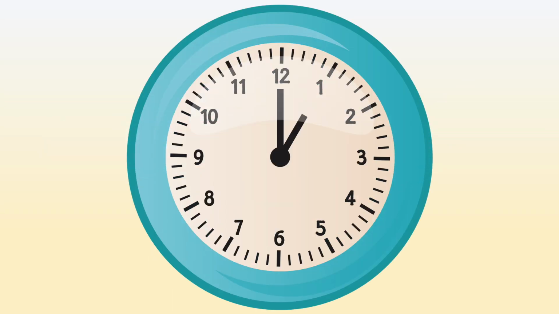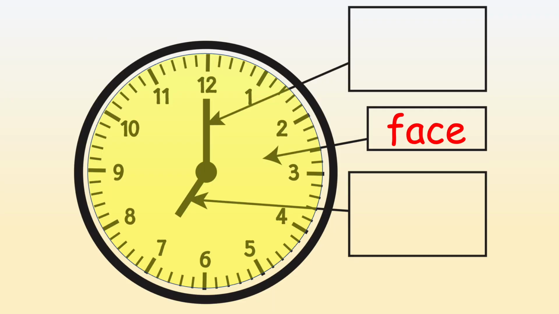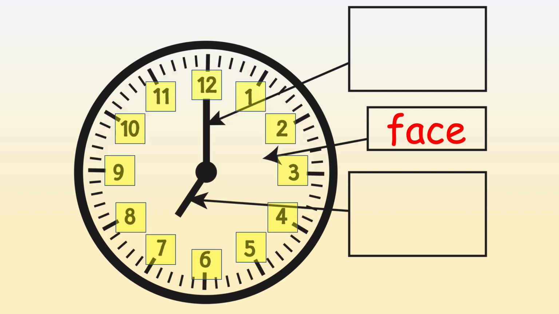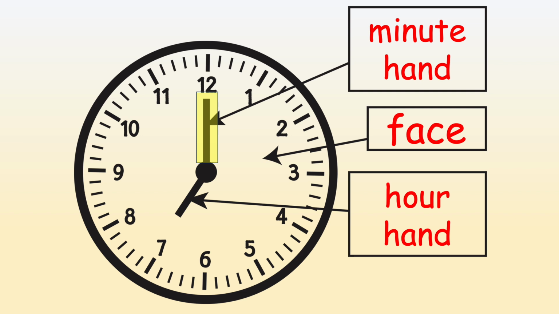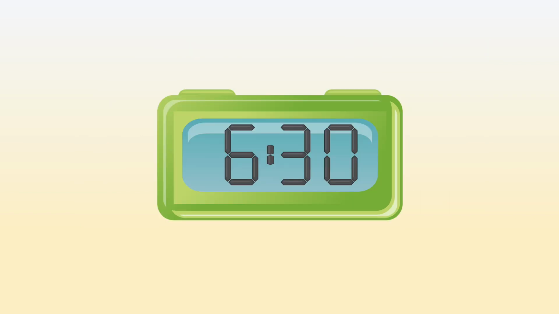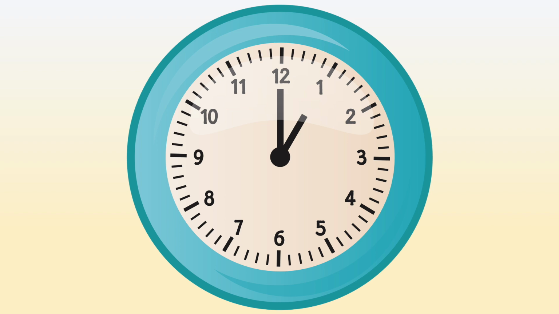An analog clock is a little harder to figure out. An analog clock is the round kind of clock you might see hanging on a wall. The round part of an analog clock is called the face. The face of an analog clock has numbers on it. Those are used to measure hours, minutes, and seconds. And there are two arrows on the clock face. The short arrow is called the hour hand. The longer arrow is called the minute hand. We're going to talk more about digital clocks and a lot more about analog clocks in another video.